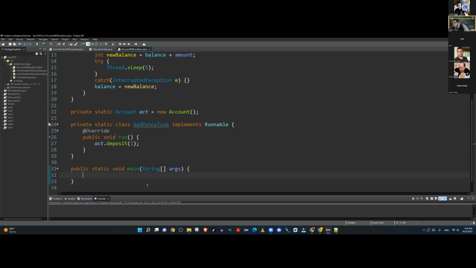I don't think so. Sure, I'll understand it more once it's all running. Okay. So we have one class that will have the threads and another class that has a resource that the threads will work on. So the resource is an object of account type called ACT that is responsible for getting the balance and is responsible for depositing the amount.